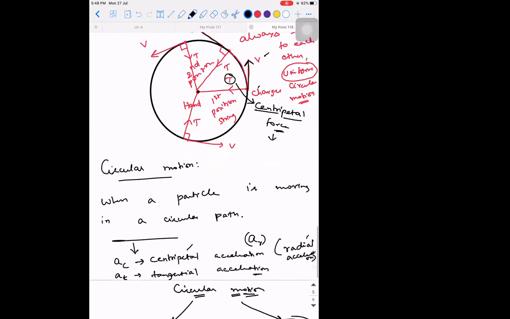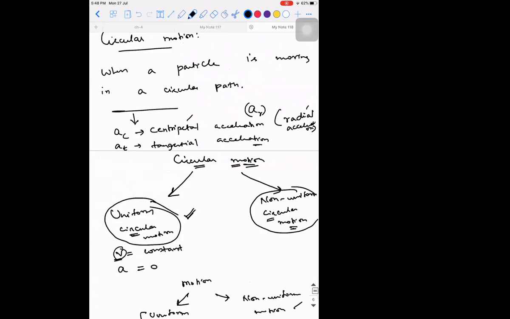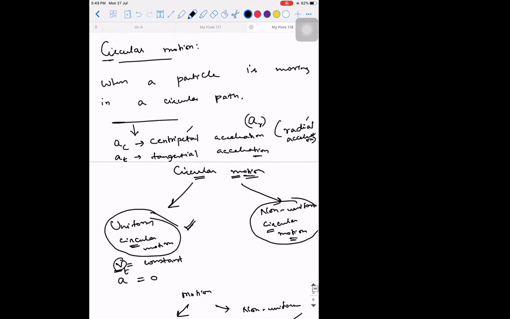So here you wrote velocity is constant. Which velocity is constant? The tangential velocity is constant. You generally don't write it as tangential velocity because it is understood, but for you to understand, practice it. Vt means tangential velocity. When a particle is moving in a circular motion, what are the two types of accelerations that are present? One is centripetal and the second is tangential.